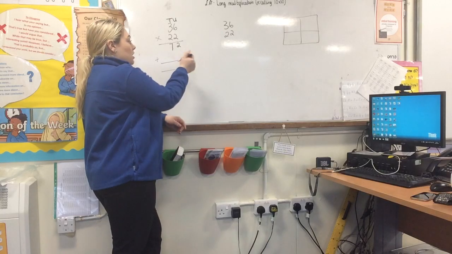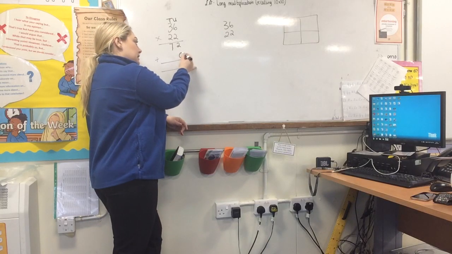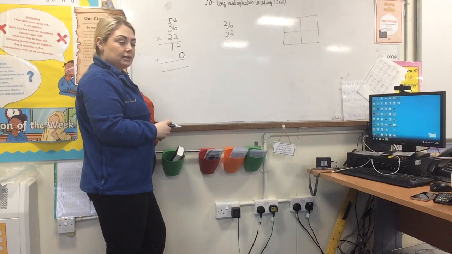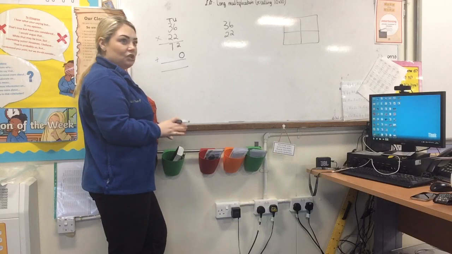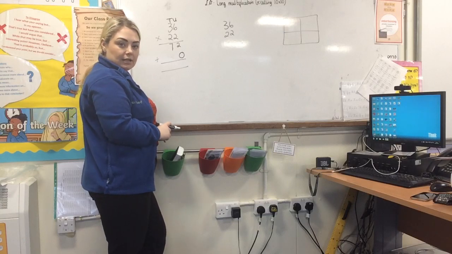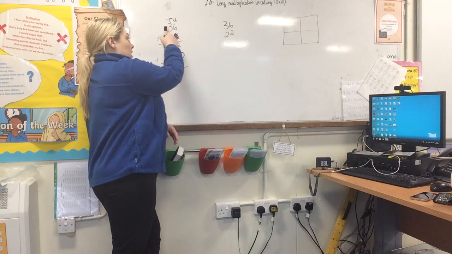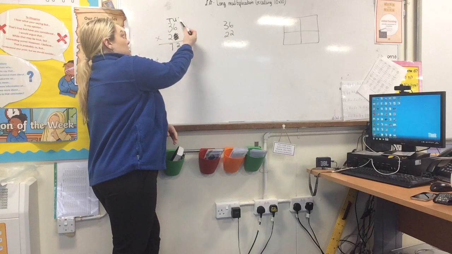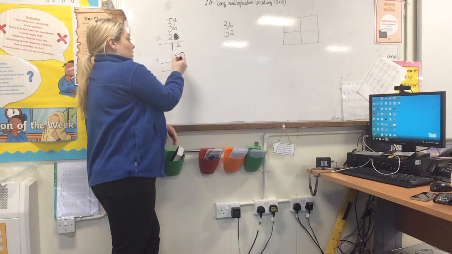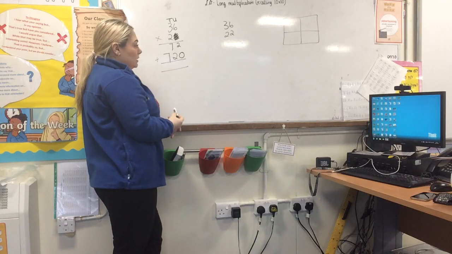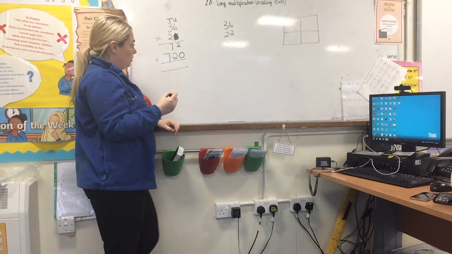Now underneath, the rule is that we must put a 0 in the units column when we're on our second sum. That's just the rule. We just have to do it every single time. So we've used that too. Now we're going on to the tens column. So 6 times 2 again is 12, 2, don't carry the 1, 3 times 2 is 6, and the 1 is 7.